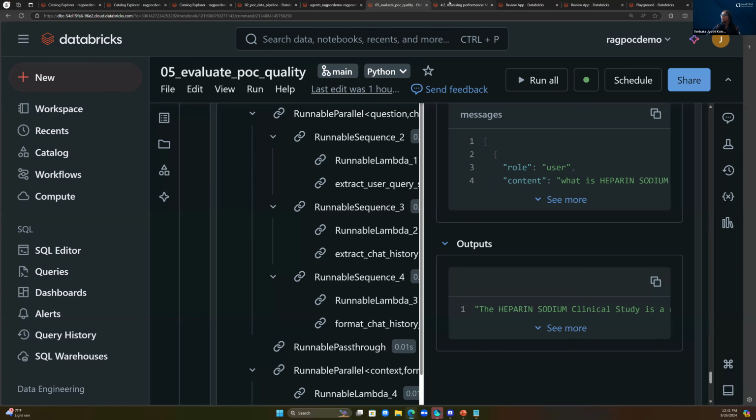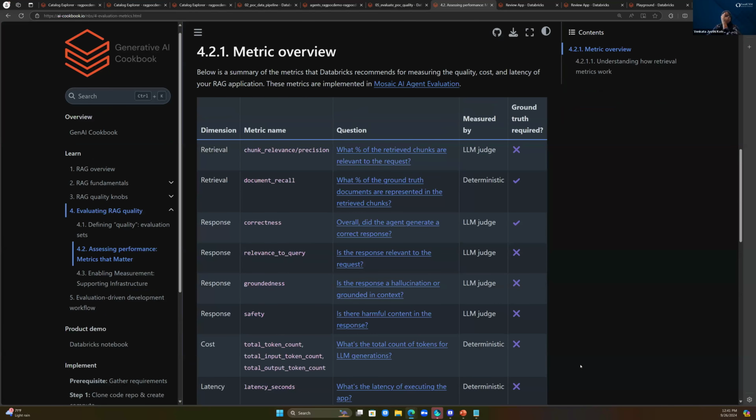Just to review the whole set of LLM metrics once again in a better format, I would like to describe each metric and how we can evaluate the LLM. For retrieval, we are trying to see whether the chunk relevance is accurate or not, and it is measured by the LLM judge. What is the LLM judge here?